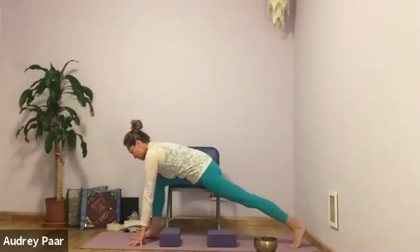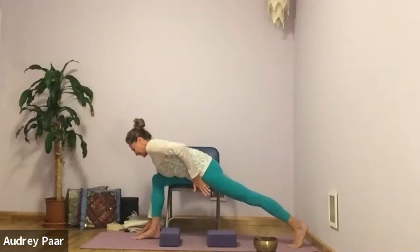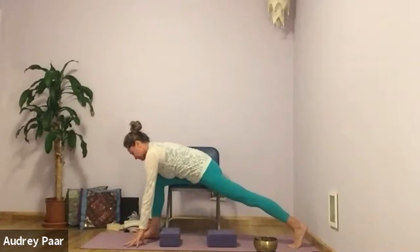Good, couple more deep breaths here. We're gonna come into a twist in a moment. Really make that back leg nice and active. See if you can take that left hip and lift it up to the ceiling any little bit by really thinking of lifting your hamstring to the ceiling. Another full inhale here. Exhale.